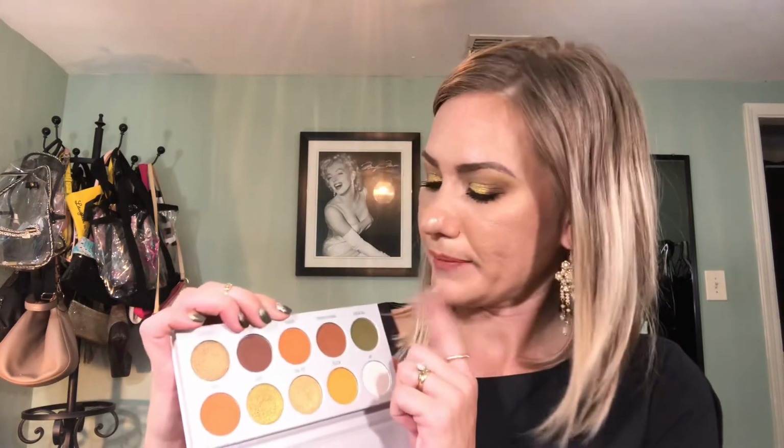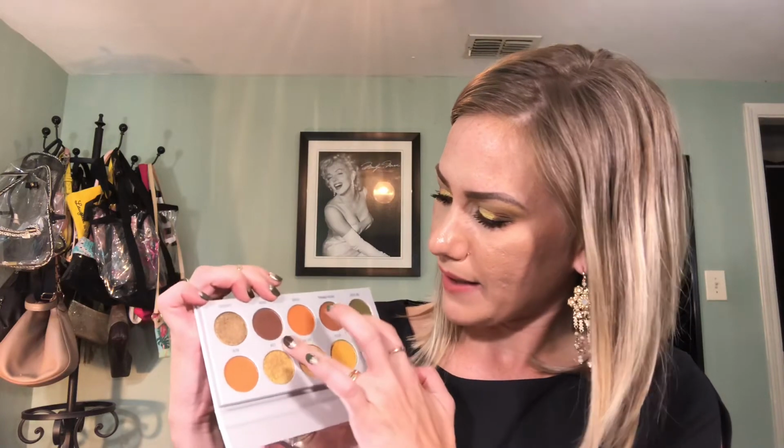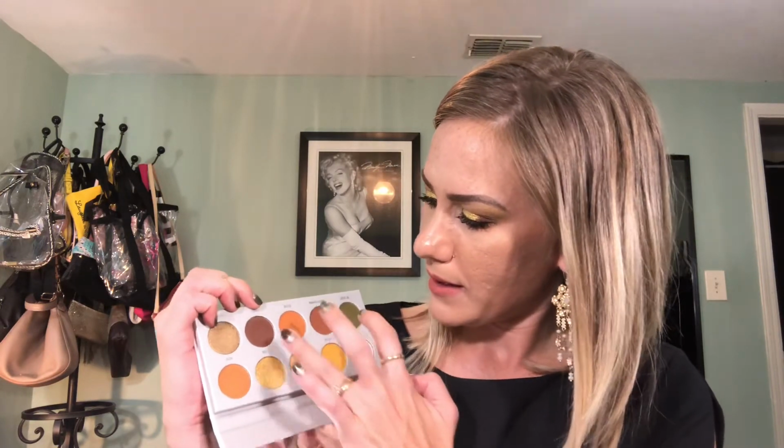And so today I basically went in with, I'll tell you in what order I went in. I used Access as my transition. I then went in with Secure to deepen it up, followed up with a little bit of Top Secret. I used Smooth Criminal and this guy here in the outer corner, which is Prowl. And then I used both Coin and Guilt Trip here. I tried to put Guilt Trip, the lighter gold, in the inner, and then Coin here, but it all kind of blended together.